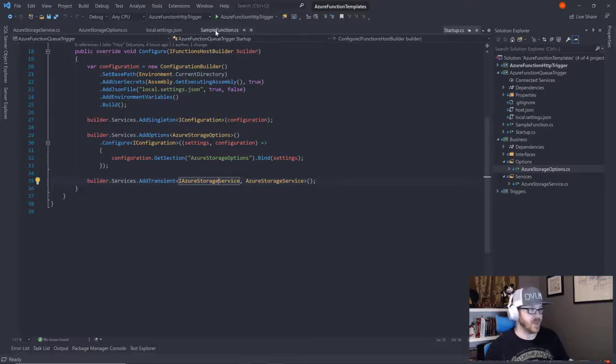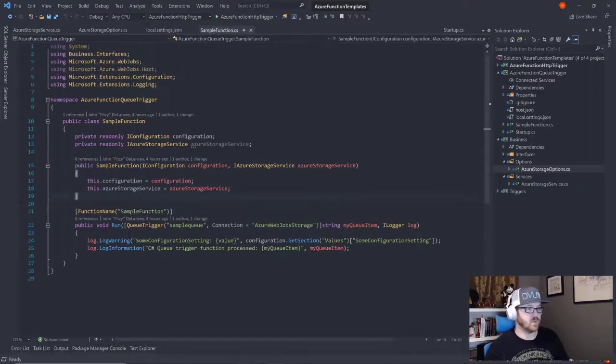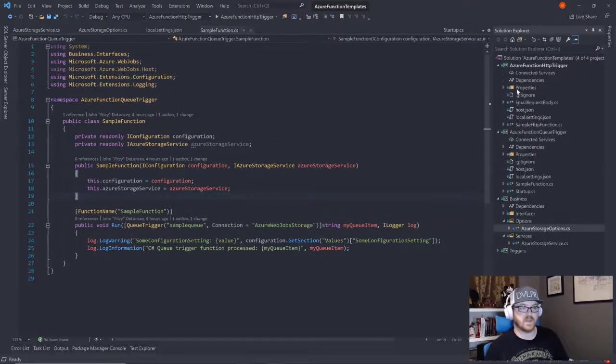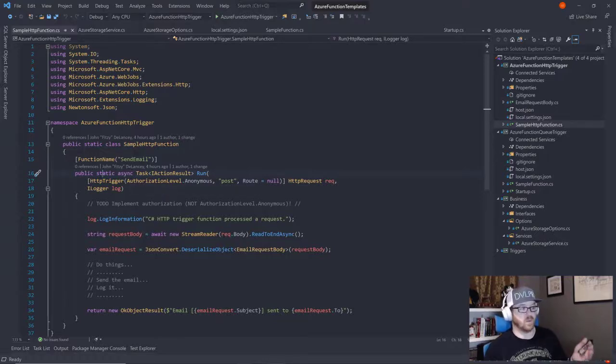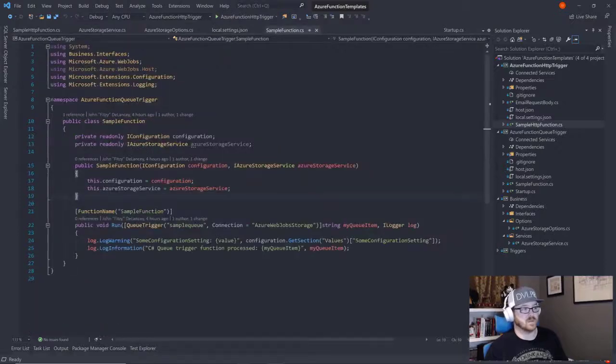And once we've done that, and actually if I look back at the HTTP trigger real quick, you'll see out of the gate, the boilerplate code that you get from Microsoft is going to give you a static class with a static method. No problem. It's normally perfectly fine. But once we want to use dependency injection, of course we can't use static typing or static instantiation.